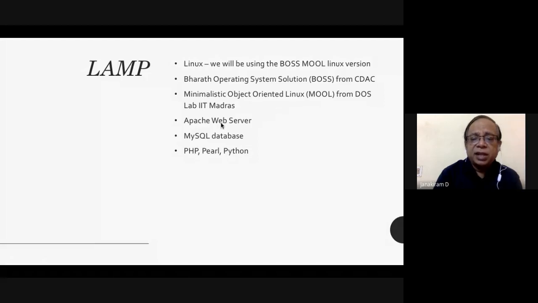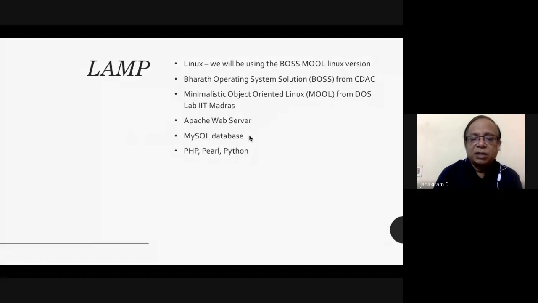And then the A stands for the Apache Web Server. This is again an open source web server that we will be using as part of developing our applications. Here the web browser is going to be the front end for our applications. And for the back end, we are going to use the MySQL database, which is again an open source relational database system that's available for free download and installation on your systems.